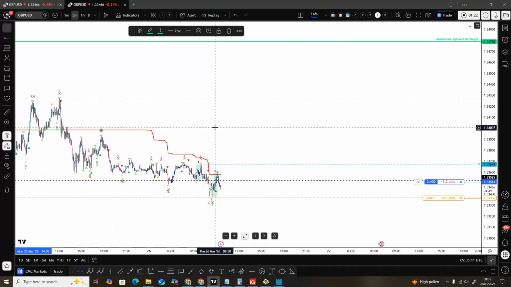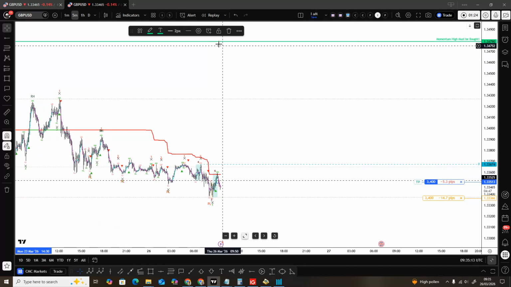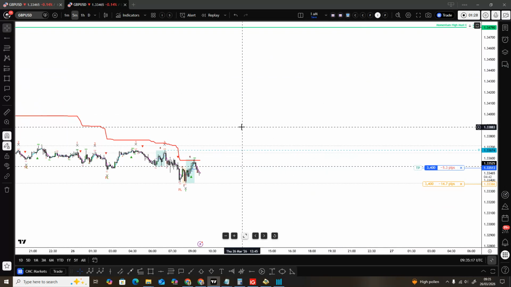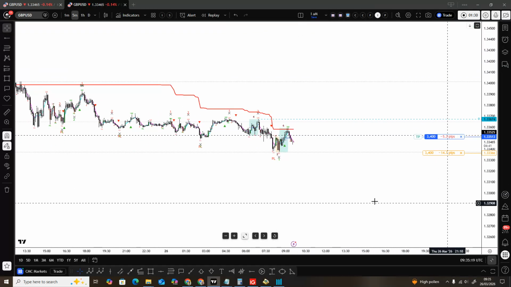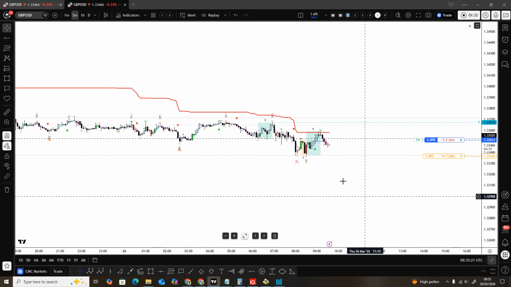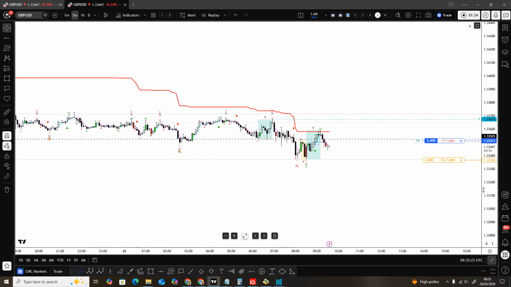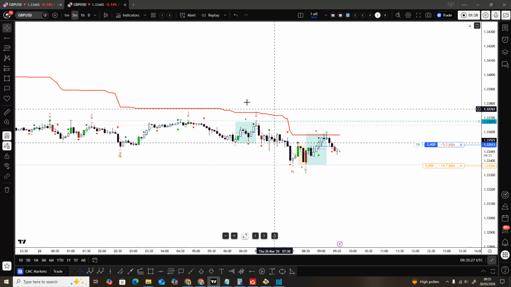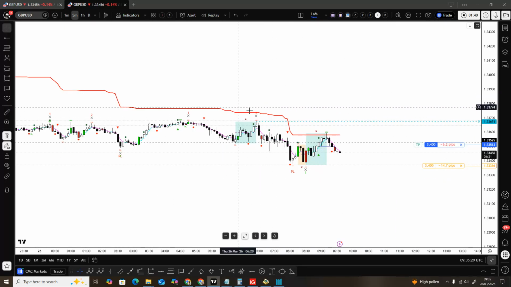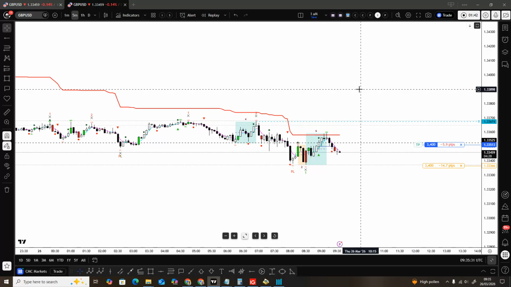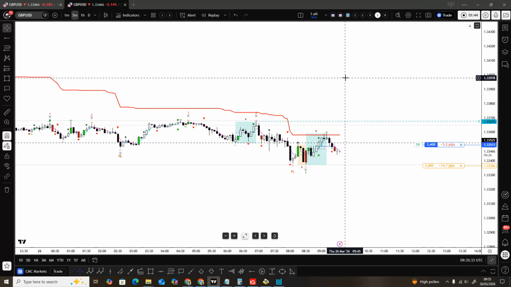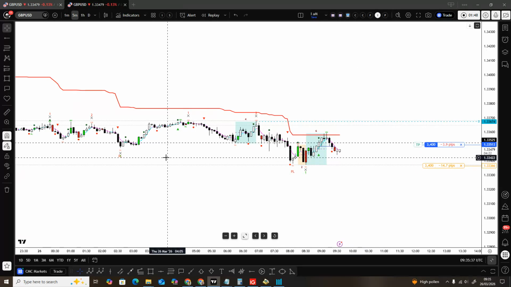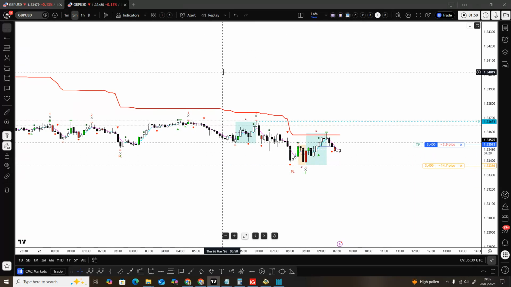Okay, but this day I don't really want to do too much analysis. My focus is on execution. We've taken trades. We'll be using all the information that the price is giving us, swing by swing, to make decisions. I'm not attached to any position. I'm not going to say we are only buying or we are only selling. No, we have the tools and the skills to be able to trade, buy and sell regardless of the trend.